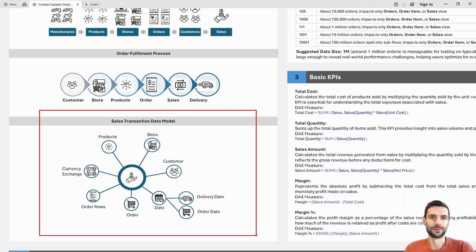You can think of it as more data-level granularity, where order rows actually is 1 order with plenty of products that were bought in the specific order. So order rows represent individual products within an order with details like product price, product quantity, and so on. Around orders, you have dimension tables that keep detailed information about products, stores, customers, currency exchange, and date. All of those tables have a relation via keys with the order table.